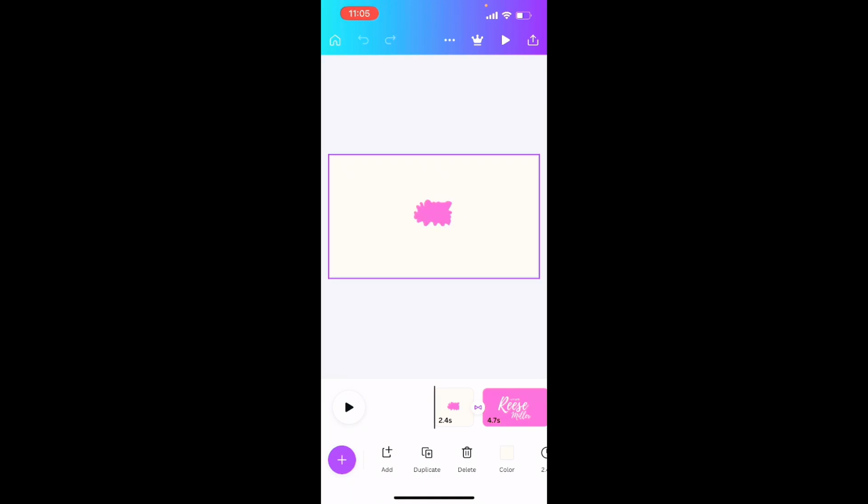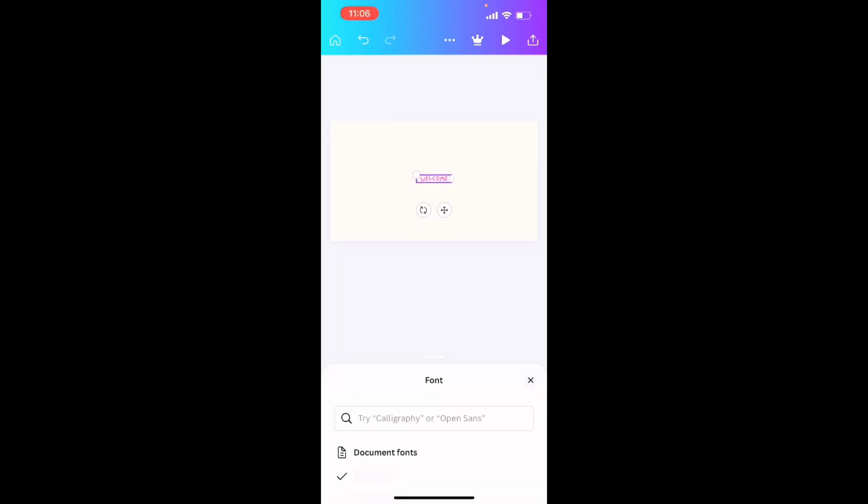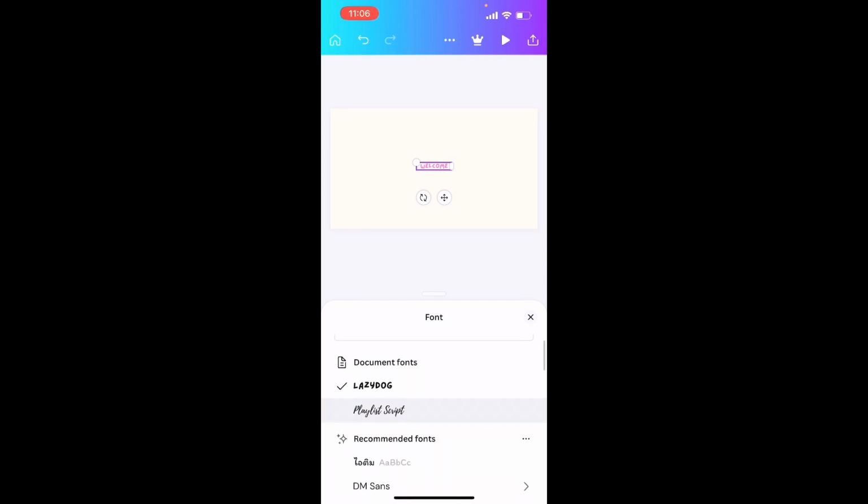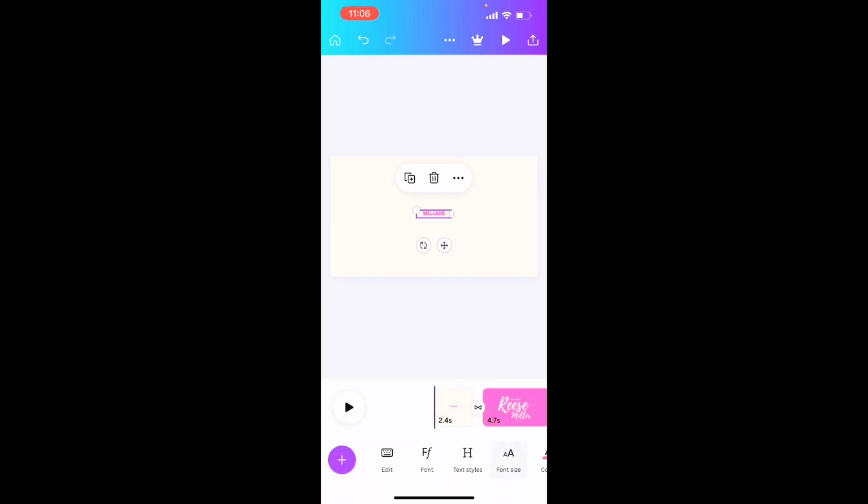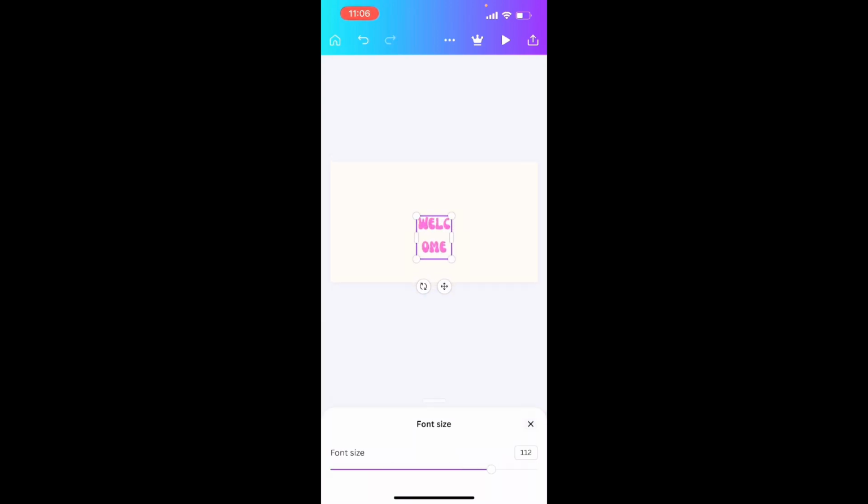Okay, so it's here. So this is the template we chose. We can delete the circle that is around the welcome to personalize it. Yeah, so we've deleted it. And then we can change the fonts as well. So let's go down here, font, and then we can go through the fonts that are available to choose from. So let's go with this one, the nectarine. Yeah, it looks nice. And then you can increase the font size as well.